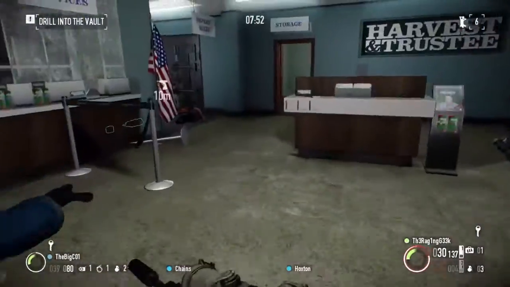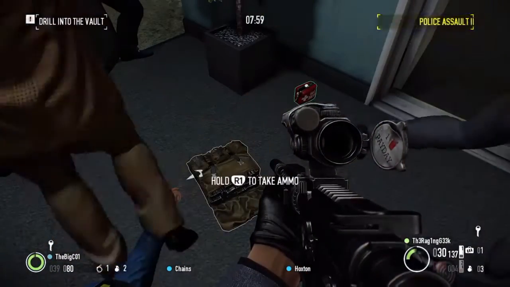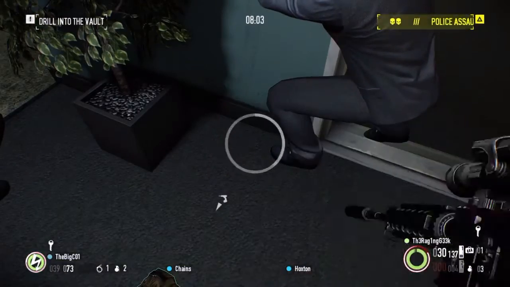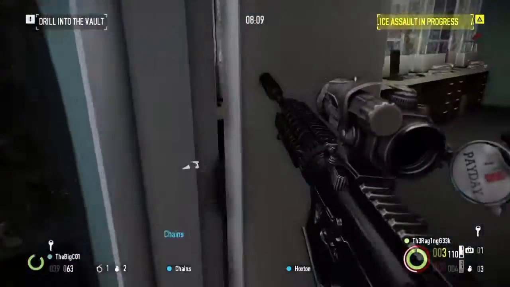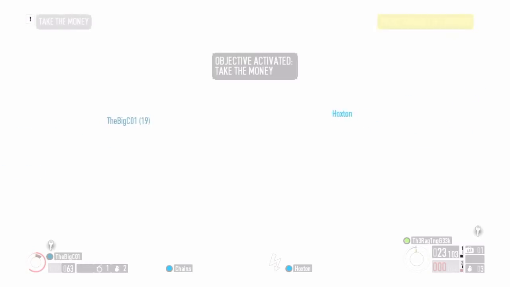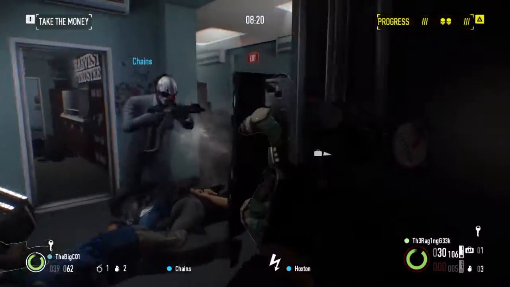At this point, we're just kind of running around, maintaining order wherever we can, waiting for this drill to get finished. Got another taser group coming in. Tasers are kind of a pain in the butt. They will cause you to unload whatever gun you have in your hand. You will unload the entire clip, pretty much, or at least a great portion of it.